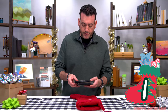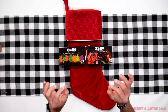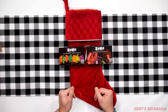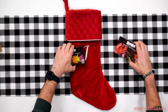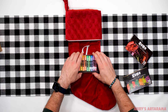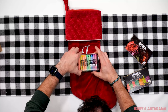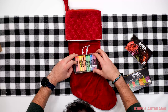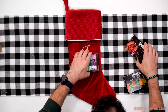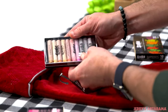First on the list are these SoHo Pastel sets. These are beautiful — we have a fluorescent soft pastel and a metallic soft pastel. These are a great addition for any artist that wants to add some pop and flair to their artwork. Really nicely packaged; they basically look like makeup kits, and they come with this nice sleeve.